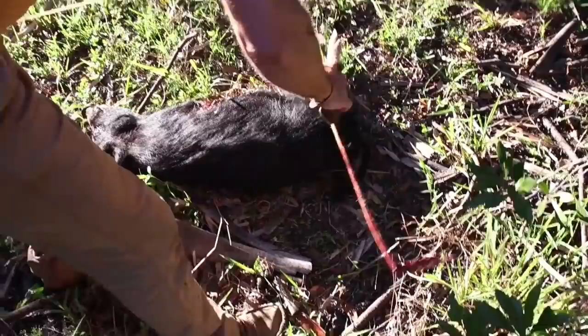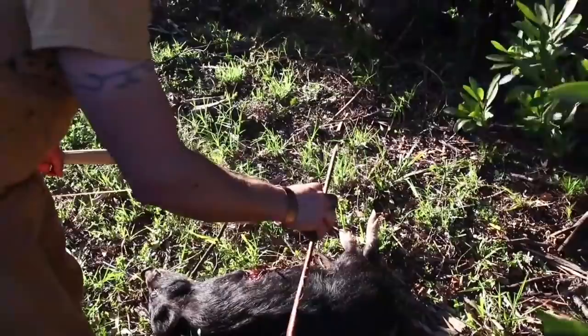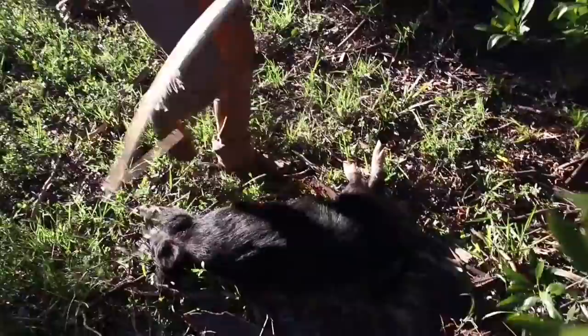Oh yes, the point's still on it. Not even broke loose from the pitch. Busted my arrow though. Good pass through on that. Not a huge pig. Let's drag it out where the sunlight's a little bit better. Good shot.